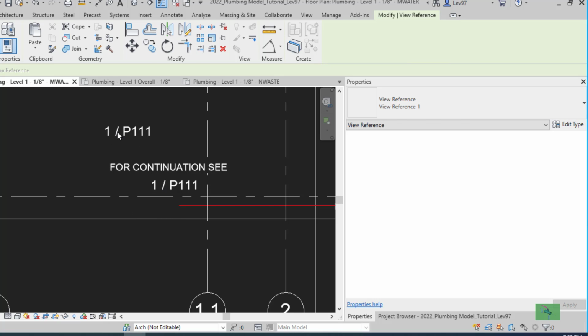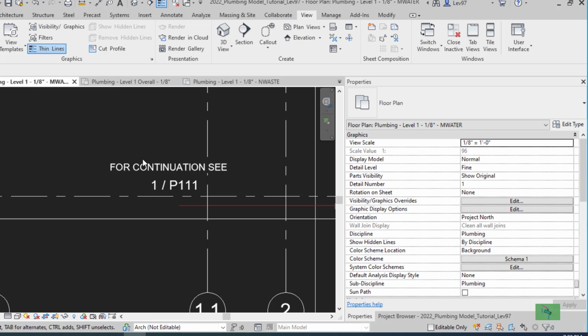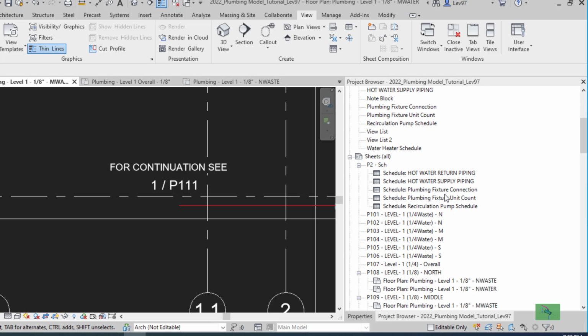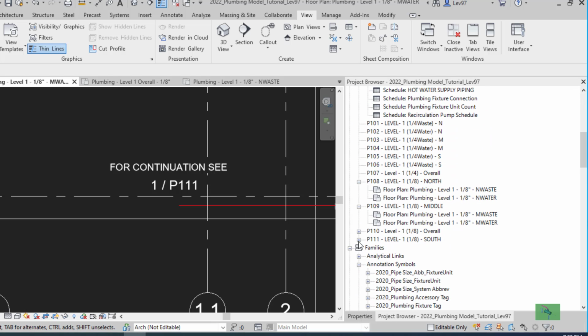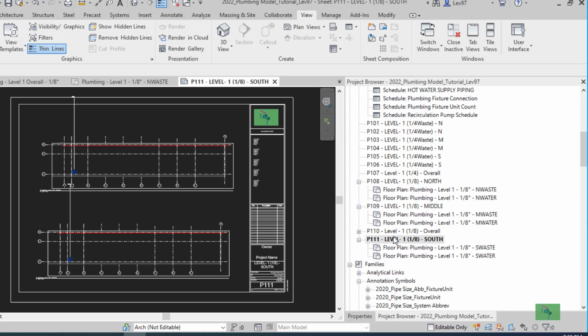So we know that it's on sheet P111. So let's go down here, and we see P111. Okay, so this is the south water. Let's look at this.